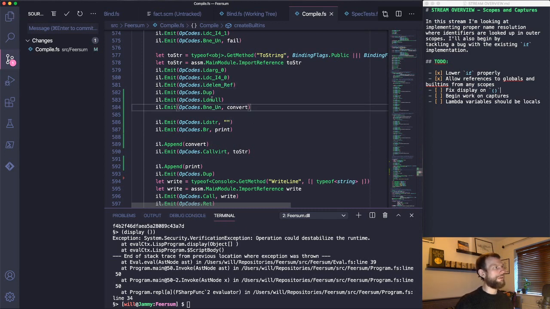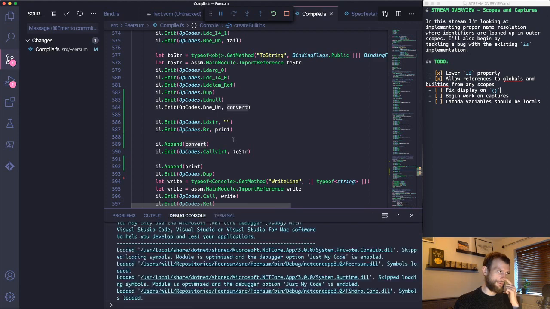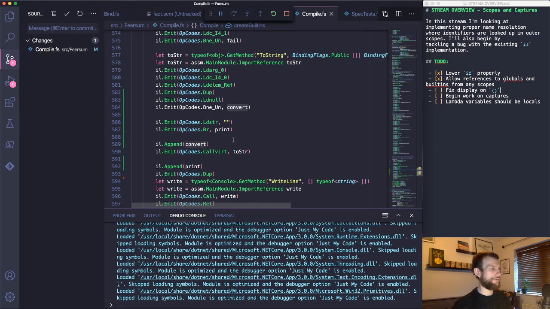So if it isn't null, convert it. If it is null, use the empty string. I don't think the compiler liked the idea of doing a branch of true based on a reference, which is interesting because that's what the if bug was earlier.